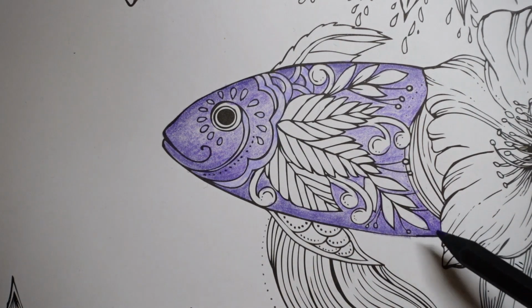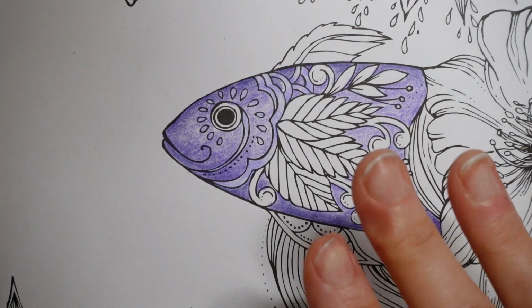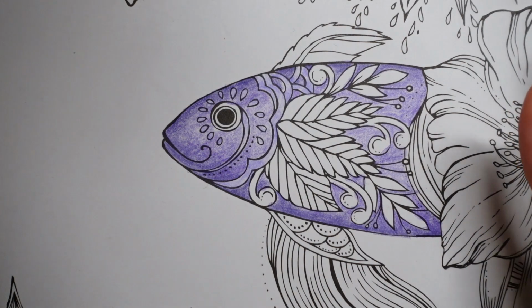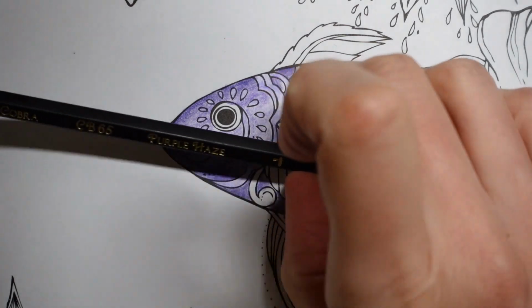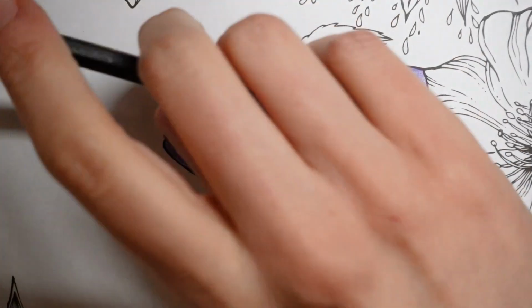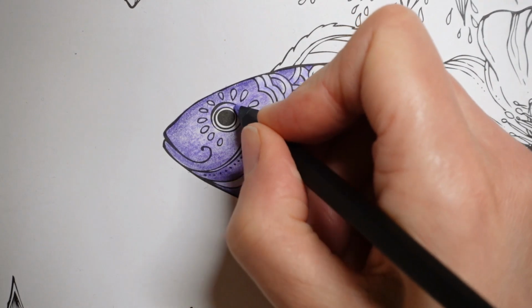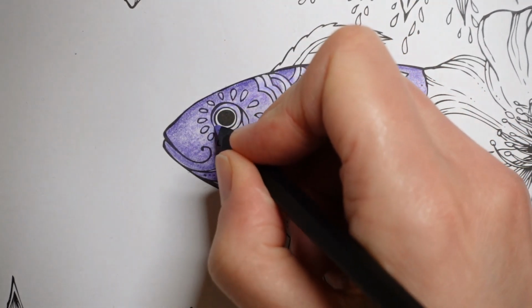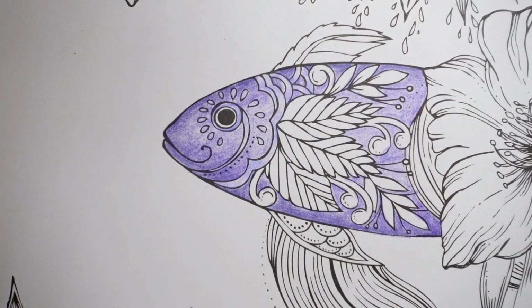Okay, now I have coloured over that a little bit, which could be problematic later. I'm going to do some more details. I might come back and just tidy that purple up a little bit more in a bit. I am going to use the purple haze again to do around the eye here. I think it would just work. And that centre part of the eye I'm just going to do as well.